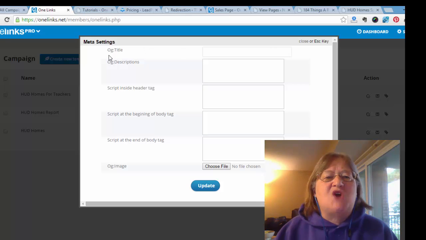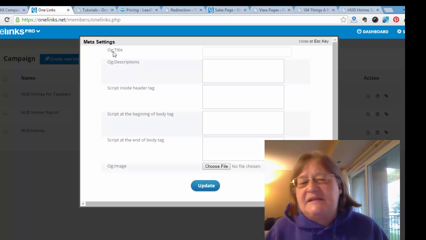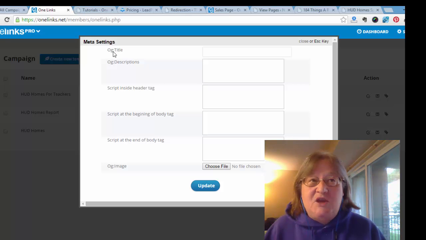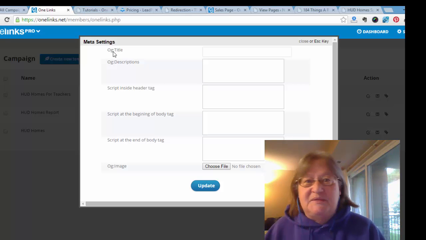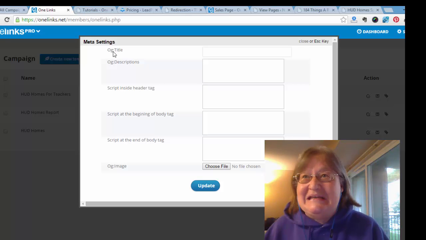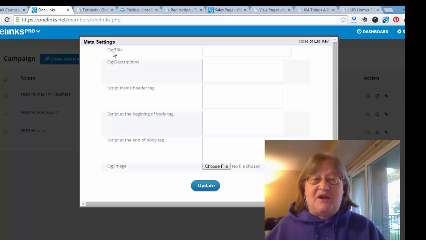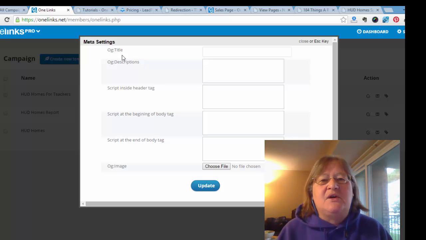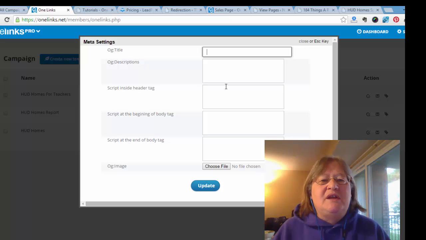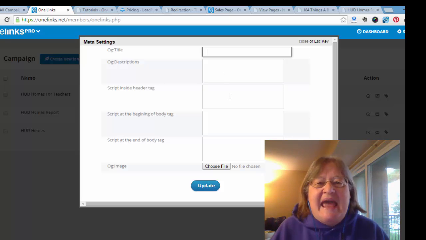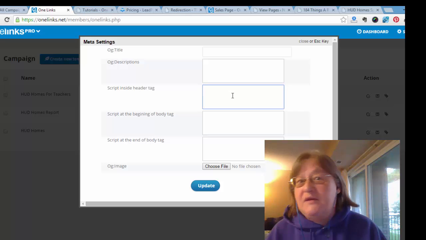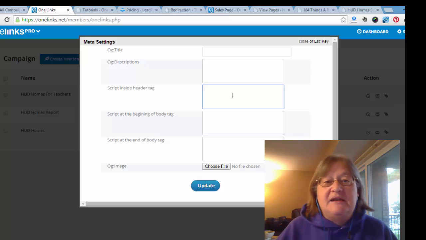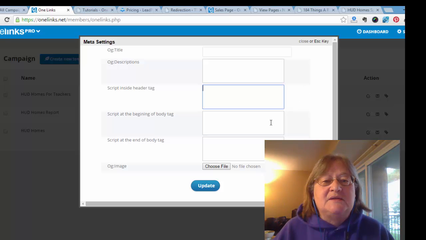OG is Open Graph, and you may notice that sometimes when you go to Facebook and insert a link from your website or from someplace else, it doesn't necessarily take the information that you want to share. It picks the wrong picture, title, or description. But here, you can insert your title and input some tags. You can add your retargeting code if you are retargeting on Facebook, for your custom audience, or for many other places.